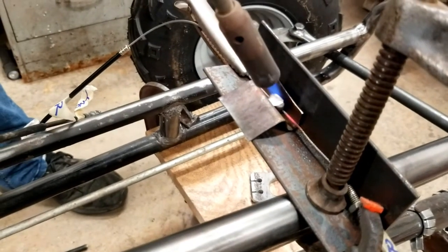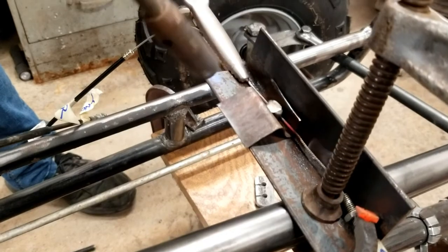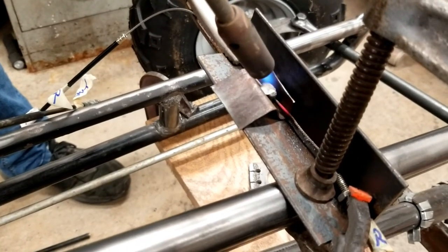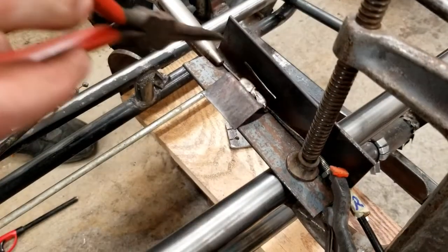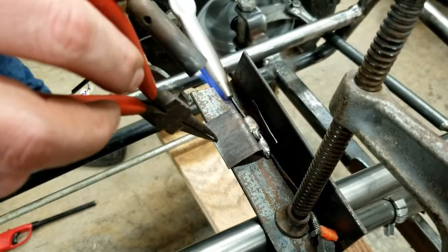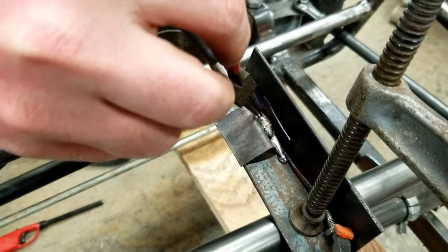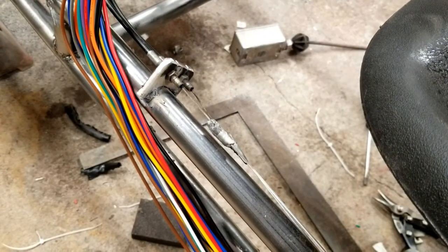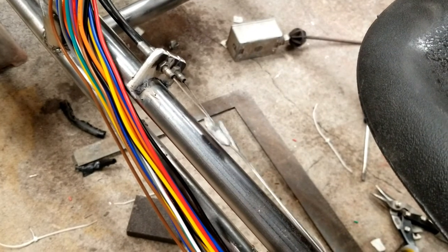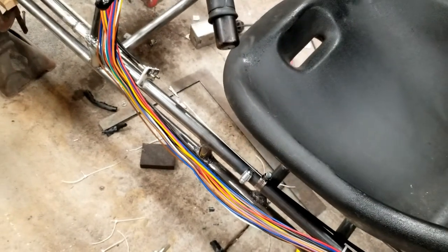We clamped a piece of angle iron toward the front of the go-kart so we could leave all the cables connected to the handlebars and engine. We built a sheet metal trough for the ends to rest in so the melted lead wouldn't run all over the place. I welded the bracket to the frame rail, installed the cables, and worked the throttle. Both cables move back and forth just like they're supposed to.